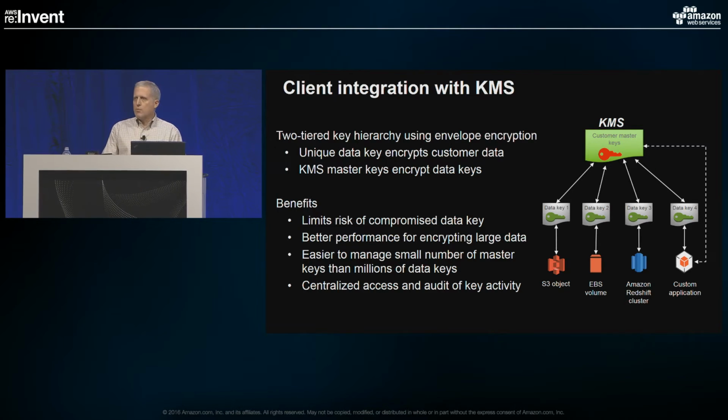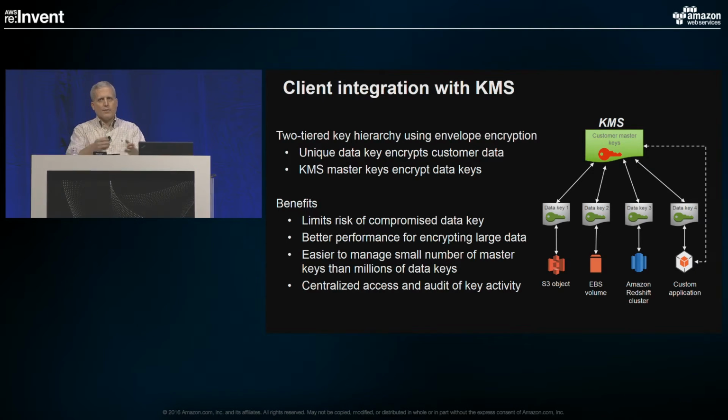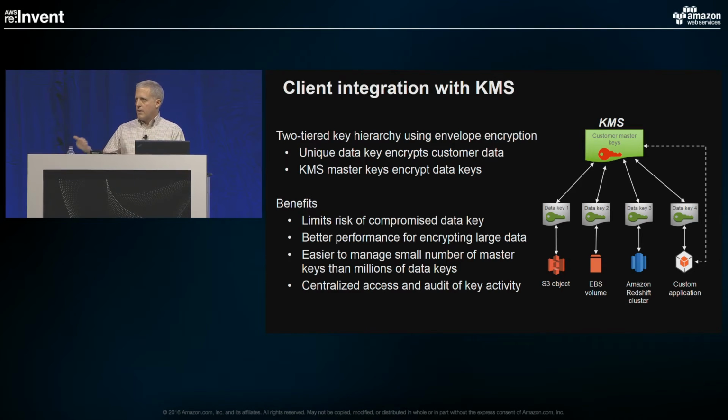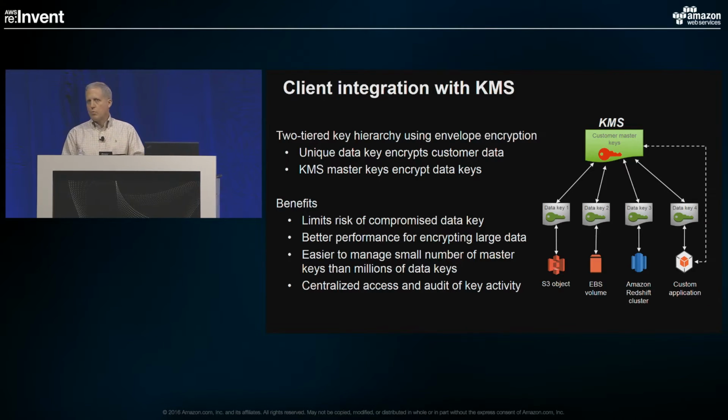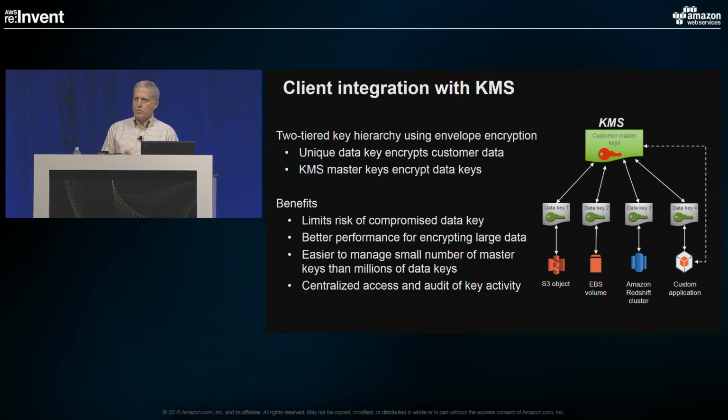We also get a lot better performance because the encryption can happen locally when you have your plaintext that needs to be encrypted. You don't have to take all of your plaintext and make a network call to get it encrypted by the KMS service. Instead, you get a key that can be passed down to your application and used by your application to do its work. And the only time you need to make a call to KMS is to get the ciphertext representation of that key decrypted the first time you need to use it. Okay?